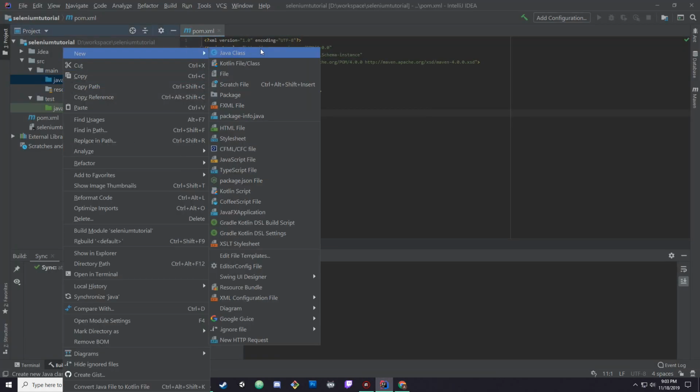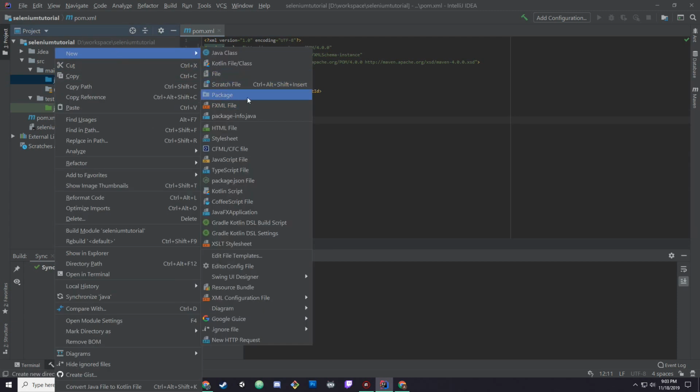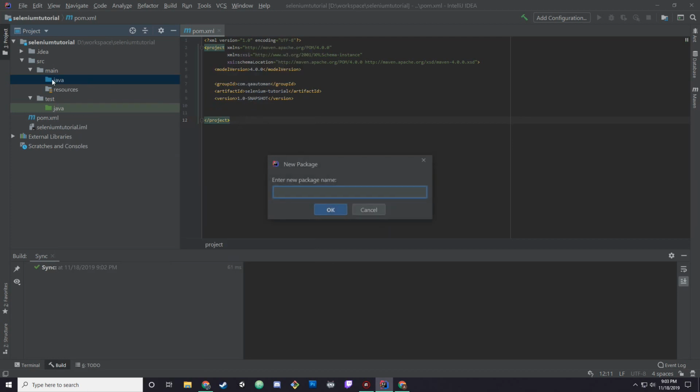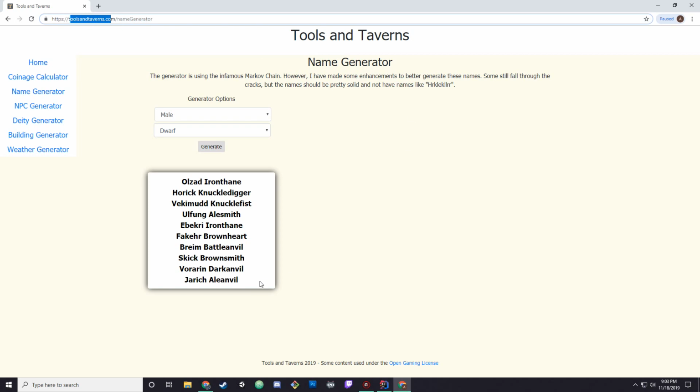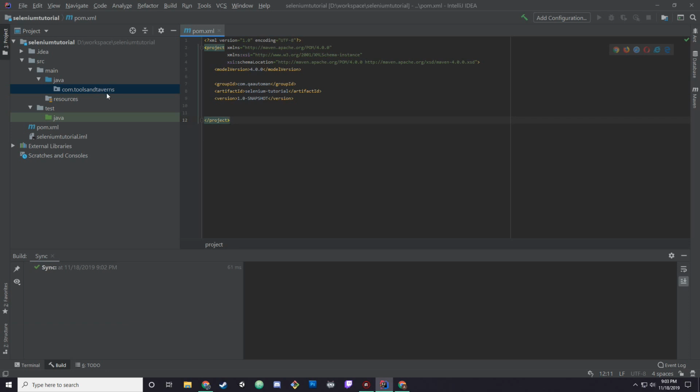So test new, we're gonna create a new class, or actually let's create a new package. So the standards here are in your main, you always want to make sure you package things correctly. So in this case, I'm going to be automating this toolsandtaverns.com. So in that, I'm going to put tools and taverns. You want to make sure to do this. This is the standard. This is something you should be doing. Make sure to ingrain that in your head. You want to do these standards across the board because everyone's doing them, and making sure that when you are coding with other developers, you continue those practices.